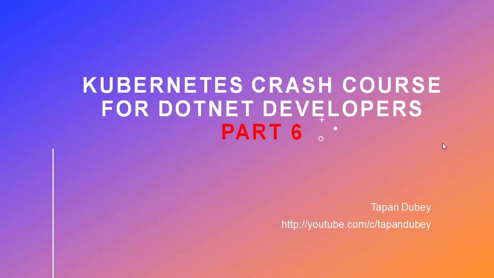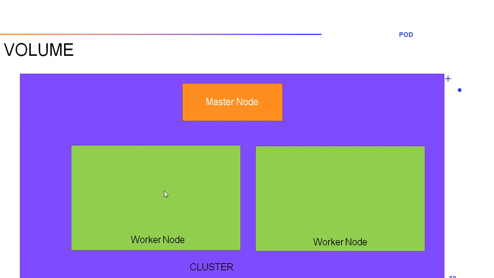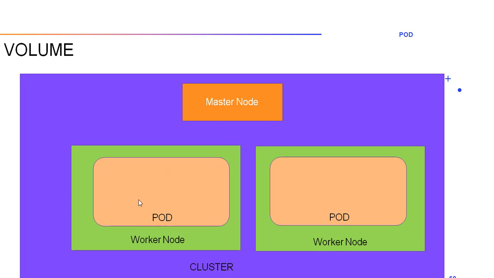So before we start the actual example, let's think about our first video where we discussed the Kubernetes architecture. This is our Kubernetes cluster. If you remember, in that video we discussed the same. Under the cluster we have one master node and a worker node, and under the worker node we have pods. This is our pod where our application is running, right? Under the pod we have a container, and in that our application is running. So where should I create a volume? This is a very important question, right?